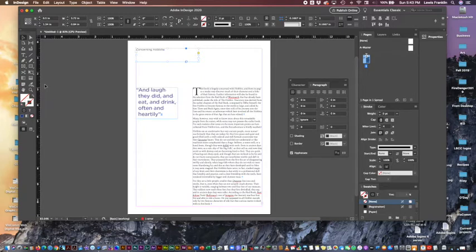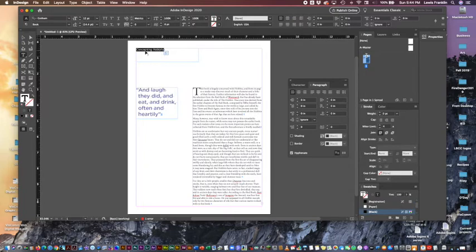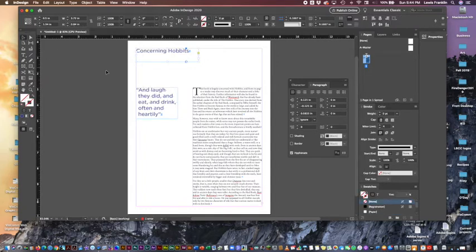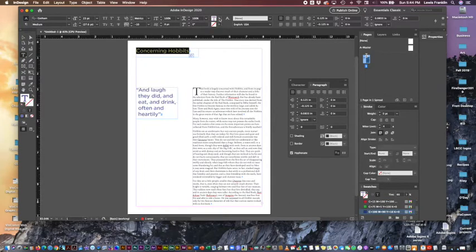Now I'm going to make the title. So I'm pulling Concerning Hobbits back over, and now I'm going to teach you a trick. You see this eyedropper. I have to switch it to the normal eyedropper. So I'm going to switch it to the eyedropper tool. Okay. And now what I'm going to do is I'm going to select this text, get the eyedropper tool, and click on the quote, okay? And it's automatically going to apply all of that same stuff to that, which is size and color. It should even do tracking as part of that.